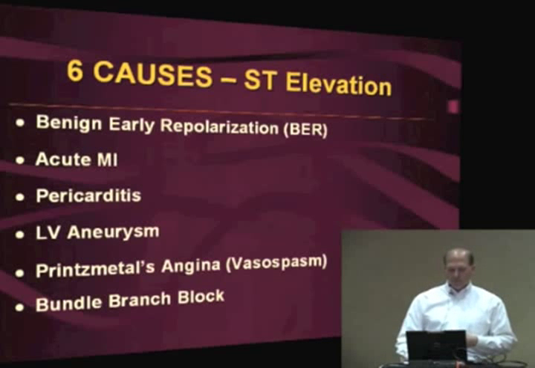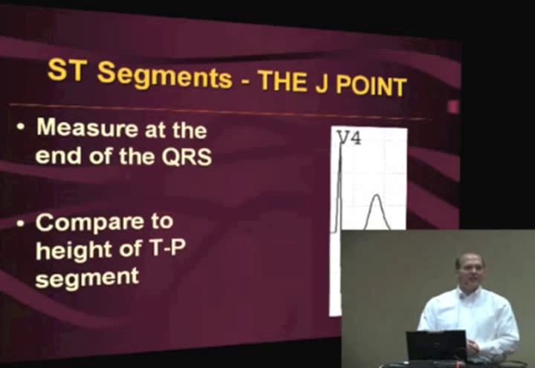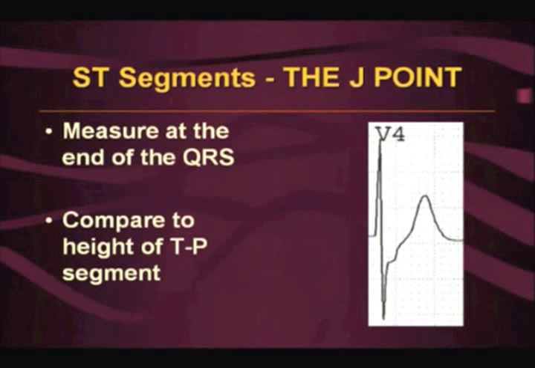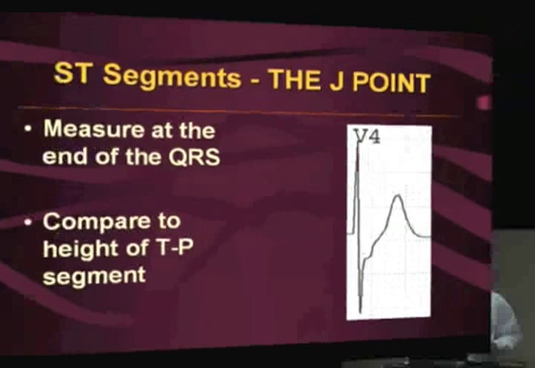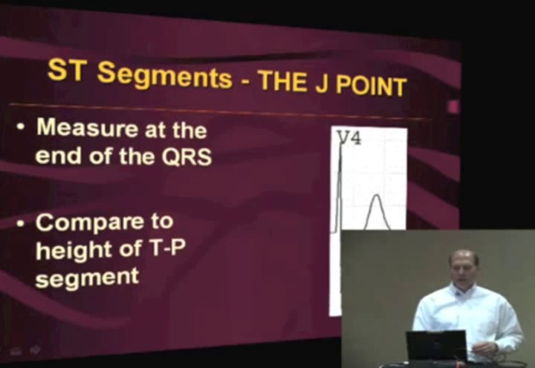Okay? So the first question is, how do you even decide if there's ST elevation or depression? Where do you measure it? I'm going to tell you that you measure it at the end of the QRS. Now, if you look in the books, it all varies. So your ACLS book, maybe not this current rendition, but the earlier edition, said to measure it 2 small boxes out. The Bible of EKG reading, which is Marriott's electrocardiography, says read it at the takeoff.